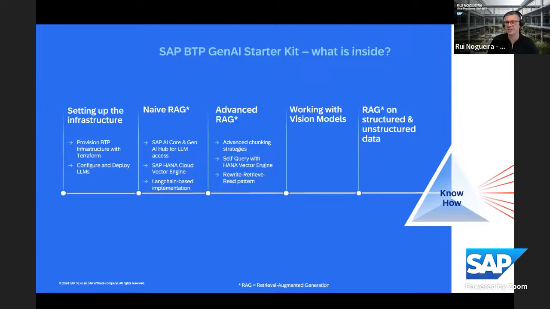In the first example that we have in the repo, it shows how you can read in, for example, documents or markdown documents from GitHub. Then we have advanced RAG patterns that we will show you also during our session today, and then also some more ideas how to work with vision models, where you can work with pictures and then extract information from there that you can use to work with. And last but not least, we also have this RAG pattern on structured and unstructured data.